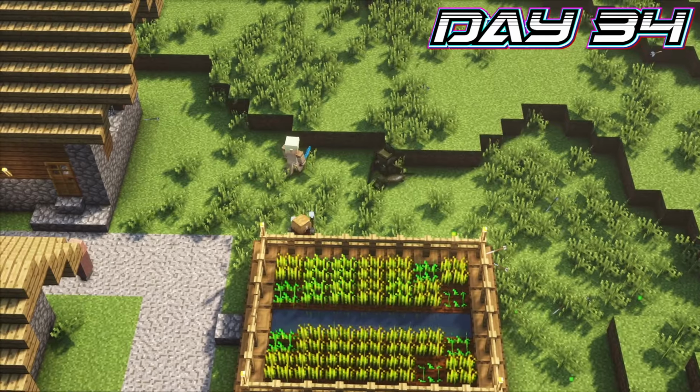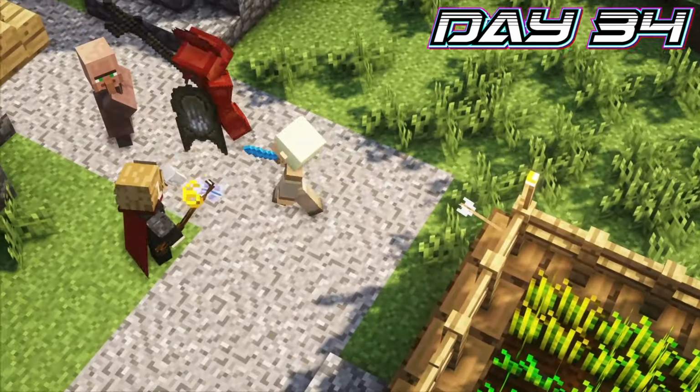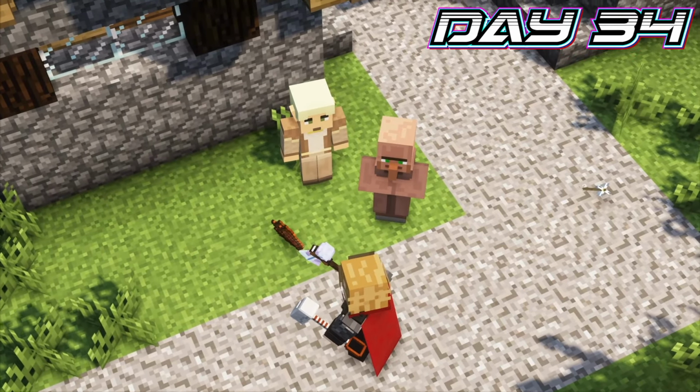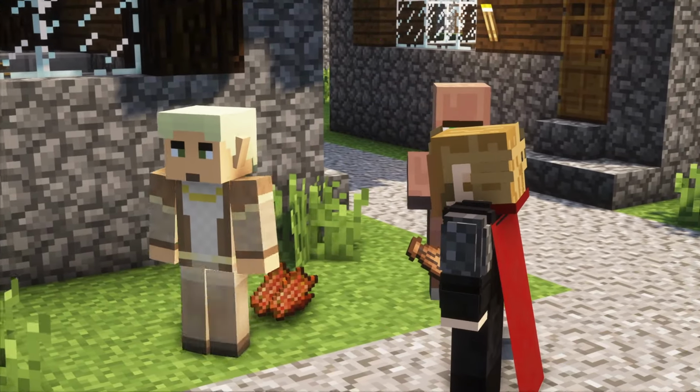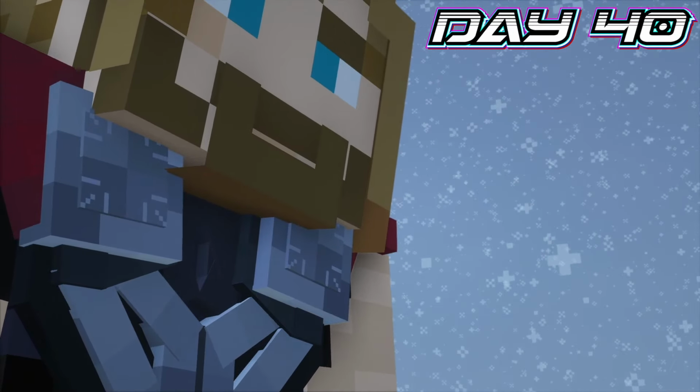Look, use your bow, bro. There you go. Oh no, I'm gonna bait him. Use your sword. Yes. Use your sword. Let's go. Come on. Hey, there we go. Massive W's. Well, as you can see, I can't do everything. Well, I could have done this alone, but I appreciate the help. But anyways, day 40 now.